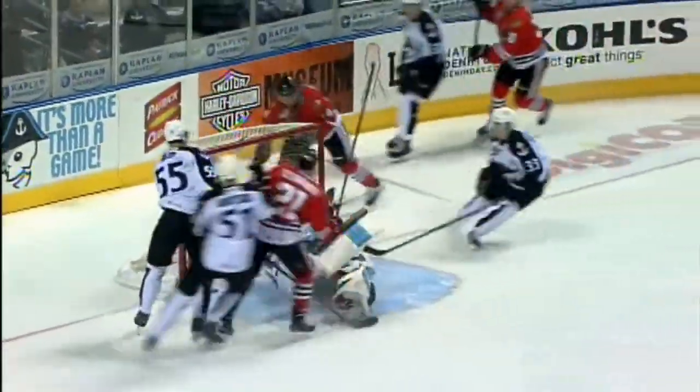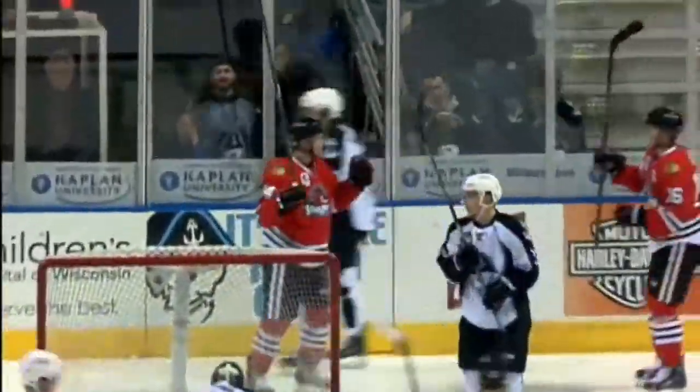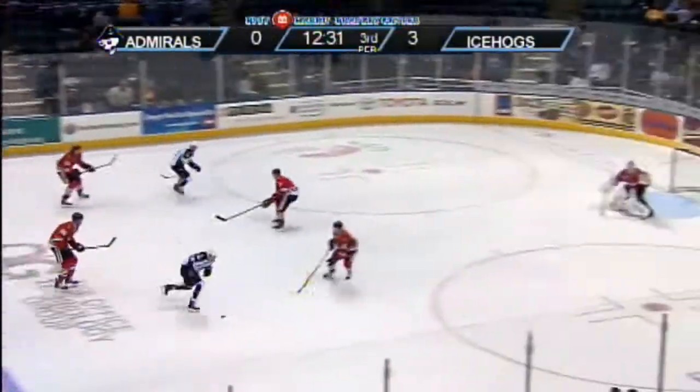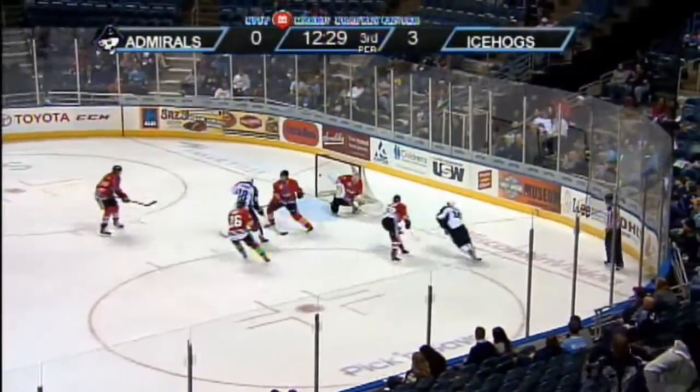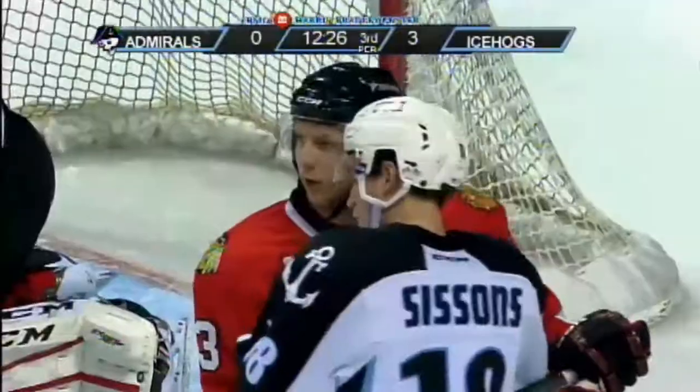Garrett Noonan tried to go rink wide with a pass rather than north-south, which we talked about being a key to the game tonight. He fumbled it at neutral — puck skitters to the middle of the Icehogs line. Salim comes across, Salim to the bottom of the near circle with a shot — save made off the right elbow of Leighton, and he'll cover it up as it dropped to the ice.